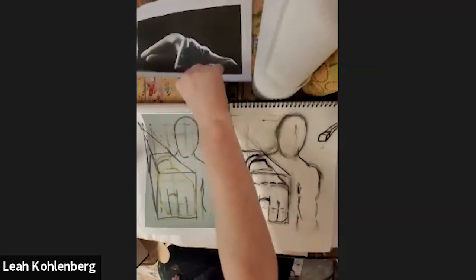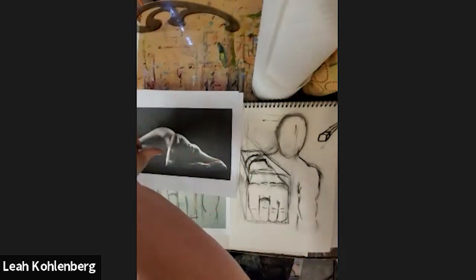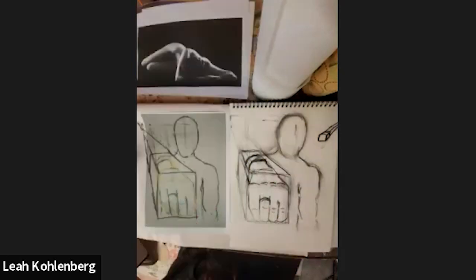What I really love about this one is, look, it's just two triangles. Like the front triangle and then the back triangle. They totally interact. And she's mostly darks, so it'll be a great exercise. And look at my dang computer, it's freezing again. There we go.